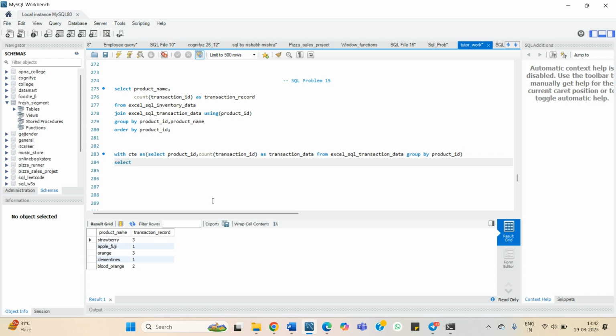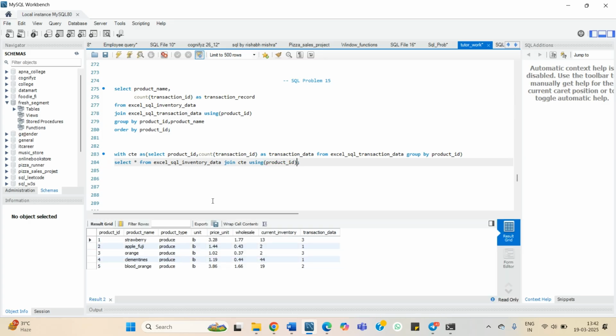Now we'll join the Excel SQL inventory data with the CTE using product ID.